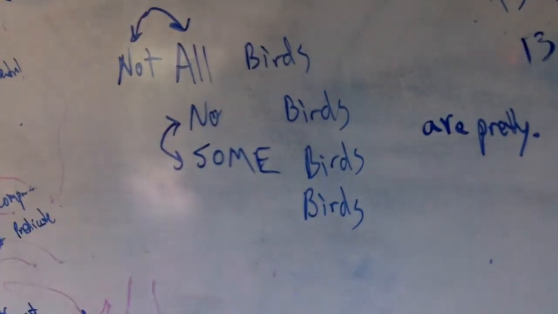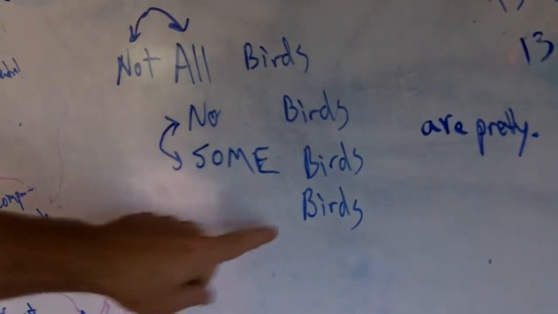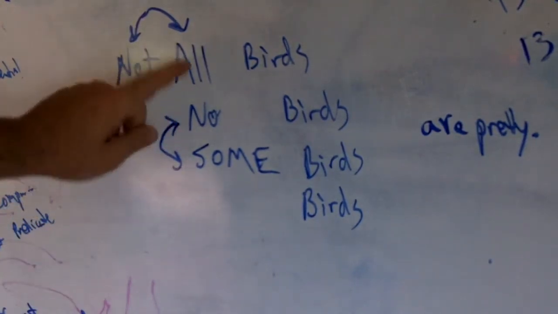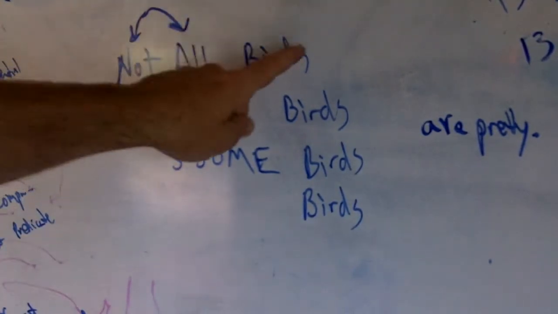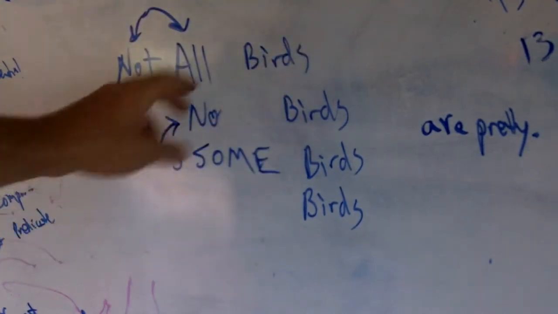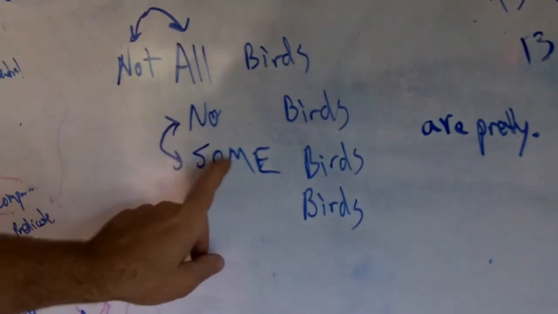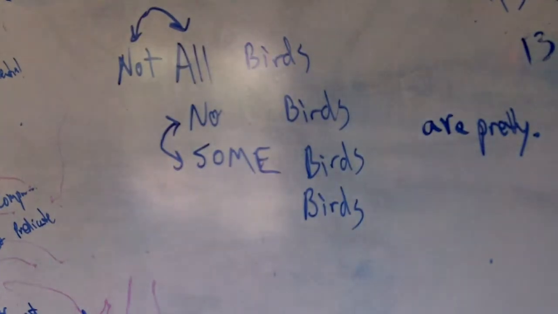When it's not specified, you can't really form a contradictory because you never know if it's true particularly or not. So if it's not specified, you can't form the contradictory. The contraries are formed when you say all or none, but that really doesn't matter as much. What really matters here is that these are the contradictories. All birds are whatever. Not all birds are whatever. Those are contradictory. Some birds, whatever. No birds, whatever. Okay? Those are the contradictory forms of the plural subjects.